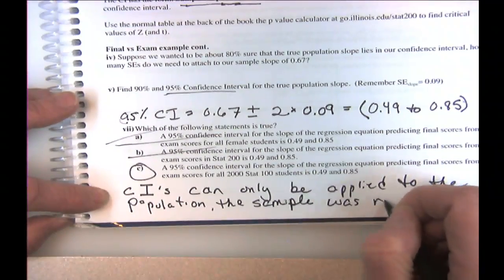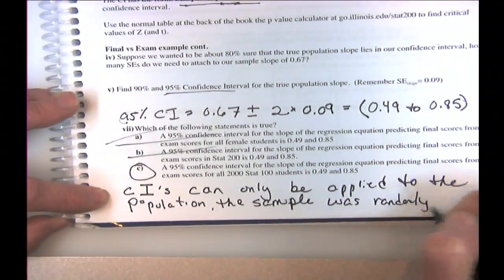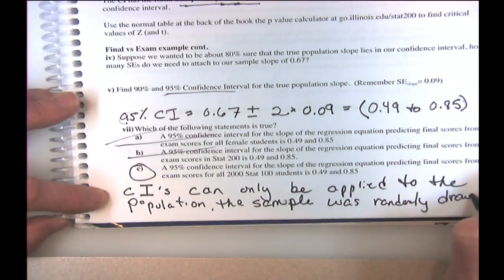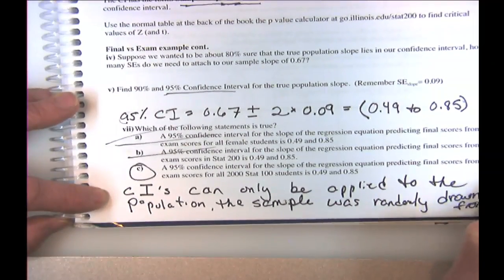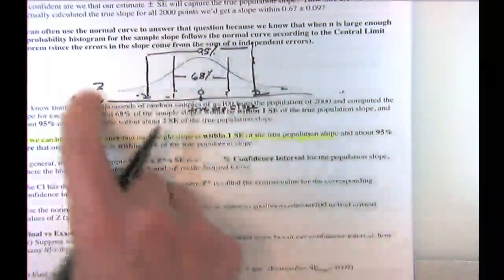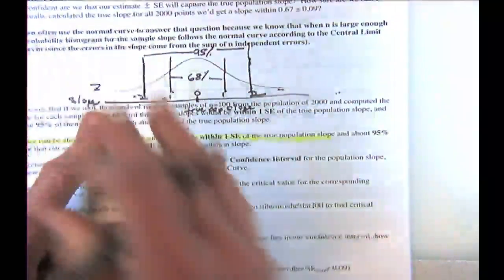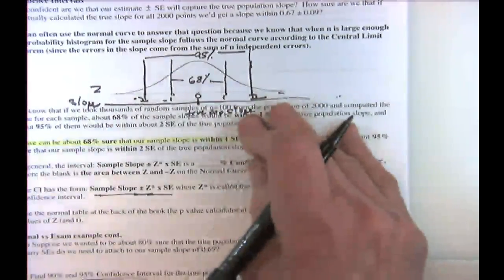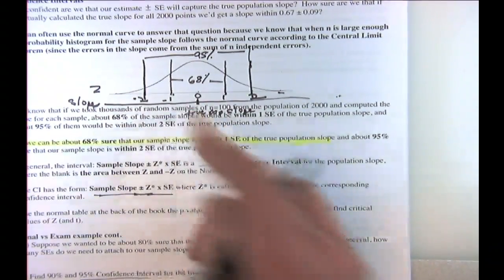And you should understand randomly drawn from. Okay. And that should be apparent here. What we're saying is that if you drew from that same population, this would be the spread. Not a narrower population, not a different population. That population you're randomly drawing from that has this true population slope. All right, I think we're good now.